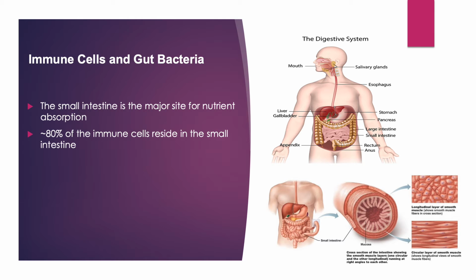Where do you think your beneficial gut bacteria live? That's right. The gut bacteria live inside this tube, the small intestine, protecting the body from harmful bacteria, viruses, and toxins by creating a protective barrier over the intestine. We have to have a defense system there because once the harmful particles enter the bloodstream, it can cause damage to our body by causing inflammation.